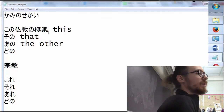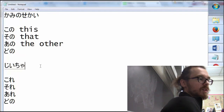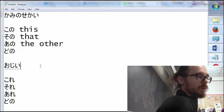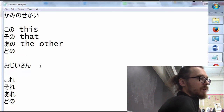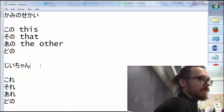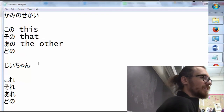An old man in Japan, they make this joke. An old man, they call it ji-chan. Technically, the proper way to say it is oji-san. But to say it in a sort of endearing way, it could be oji-chan, and then even shortened to just ji-chan. Like a little kid talking about her grandfather: ji-chan, ji-chan, you know?